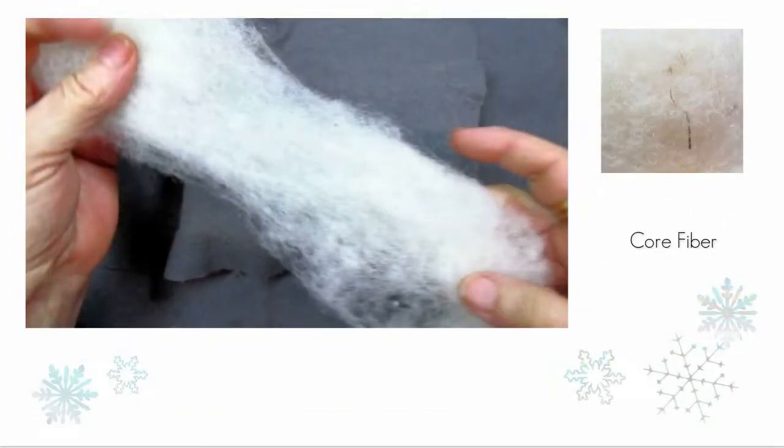In this class, you'll primarily be working with core fiber. Core fiber is usually a blend of wools, which have been drum carded into bats. The core fiber I use is wool batting made for filling comforters and quilts. It's lovely stuff. Core fiber sometimes contains small bits of vegetable matter. Rarely are these pieces large enough to be of any concern, and you can always pick the vegetable matter out of the fiber if you don't like the way it looks or feels.